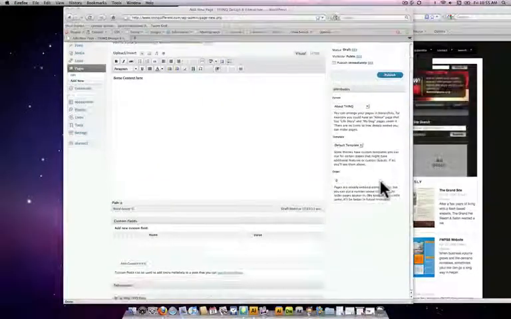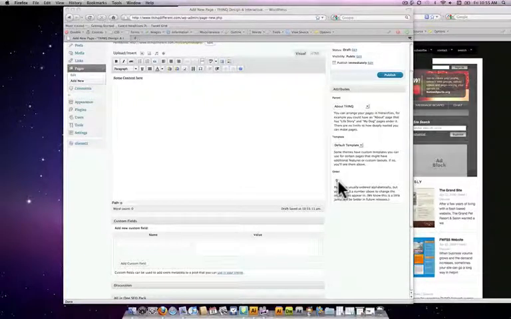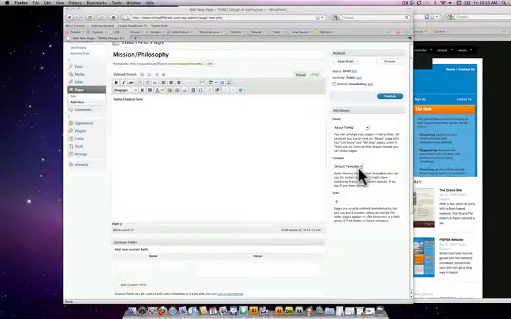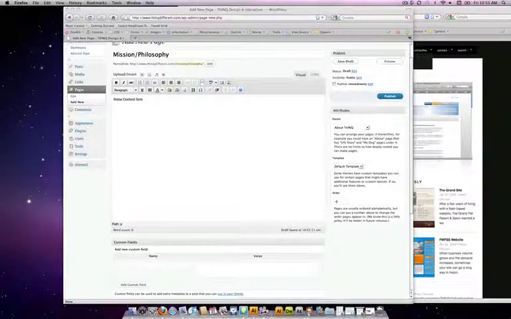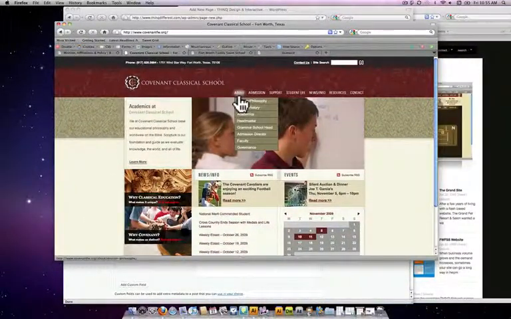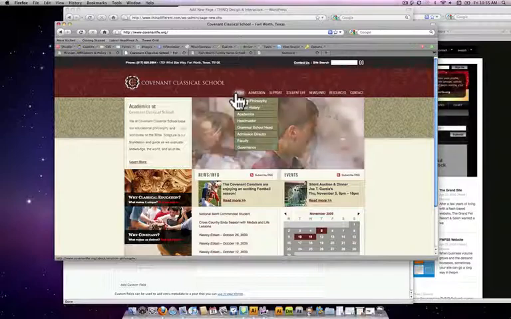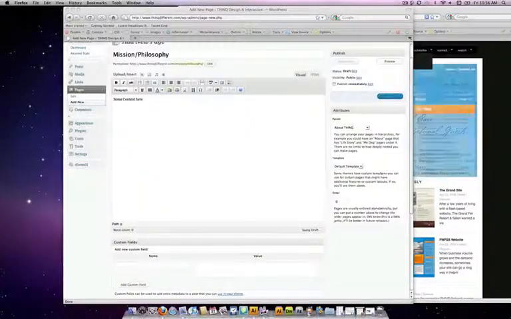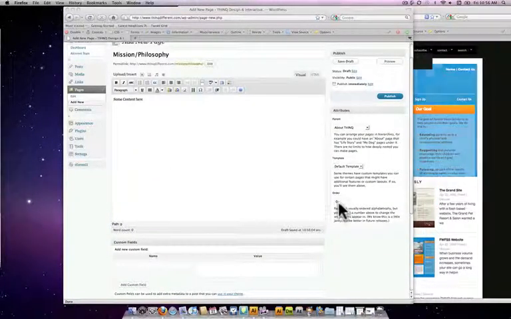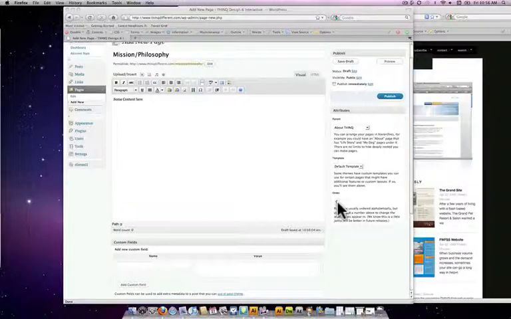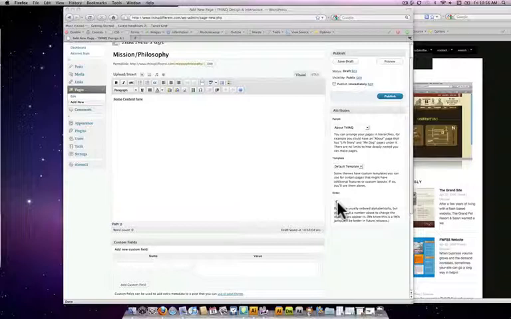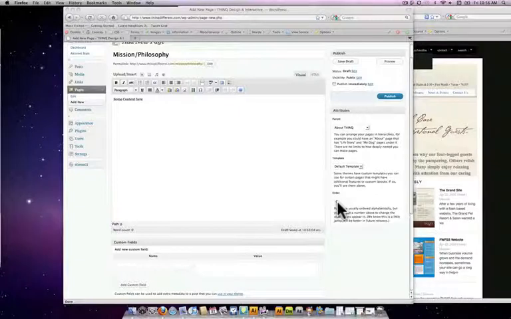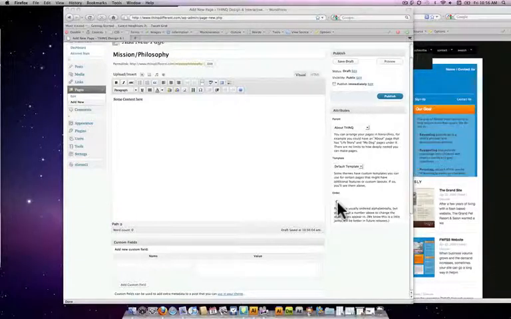The next thing that I would want to take a look at is the order. By default, WordPress sorts things in alphabetical order, and sometimes you want to make sure that pages are in a specific order. As you can see over here on this site, they are not in alphabetical order. So I manually numbered these to put them in the proper order. One word about numbering. What you would want to do in a situation like this is, rather than number them sequentially, like 1, 2, 3, 4, 5, you still want them in sequence, in order. For example, 0 shows up first, 1 shows up next underneath, 2 underneath that.